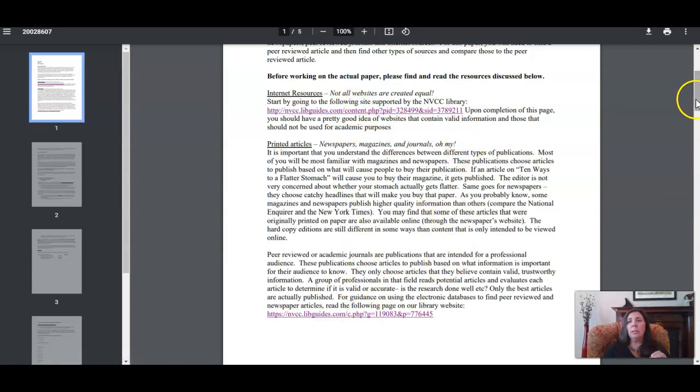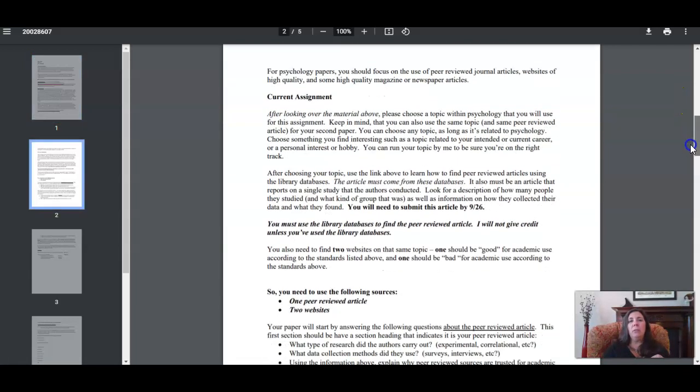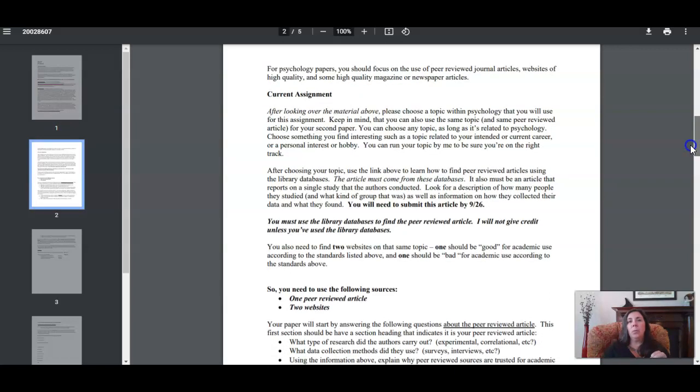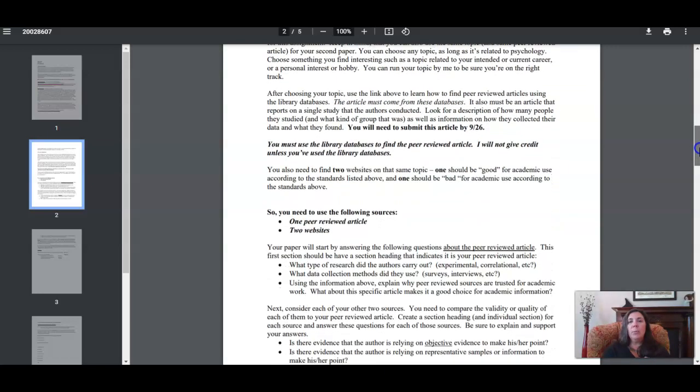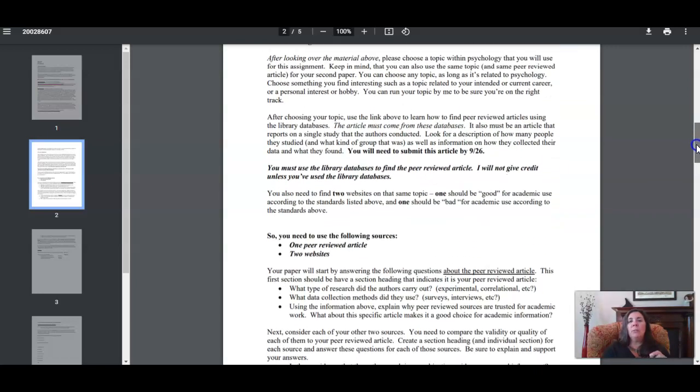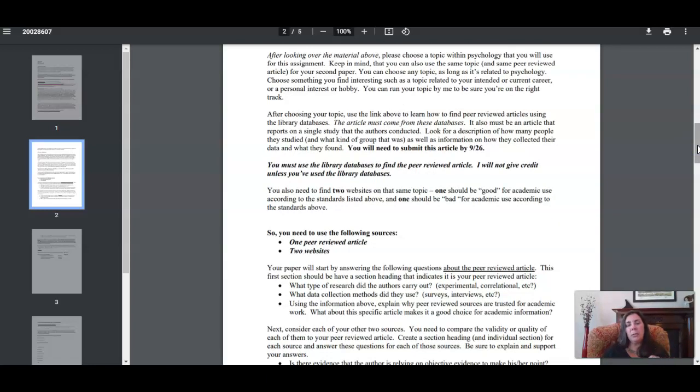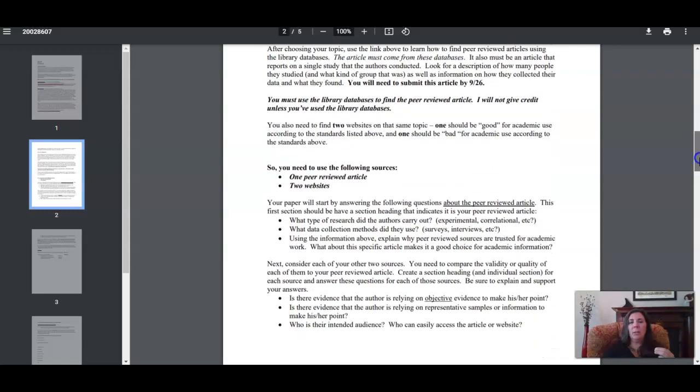So make sure you're clicking on both of these links and reading through them. This first page really is instructional. And then the second page of the assignment really is where I tell you what you need to do, and that's what we're going to focus on here. You're going to use the library to find your peer-reviewed article. You need to find an article, and you need to submit that to me at this Dropbox by the 26th for my approval. Some of you may get that wrong, and then you'll have to just redo it. So there's no penalty for trying. But the earlier you do that, the better off you are, right? So that's the first step of the assignment.